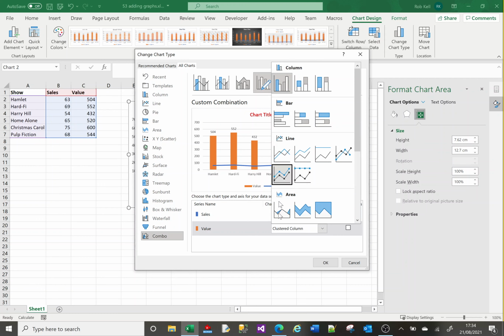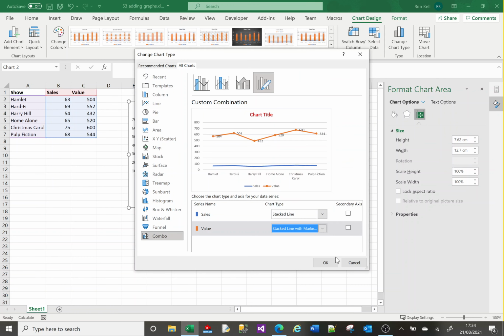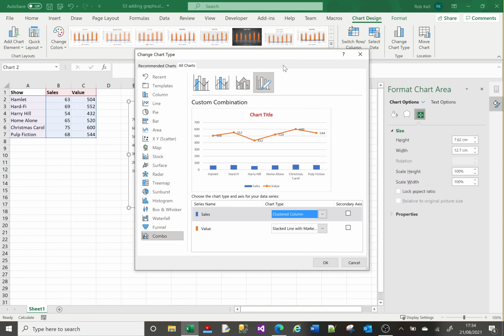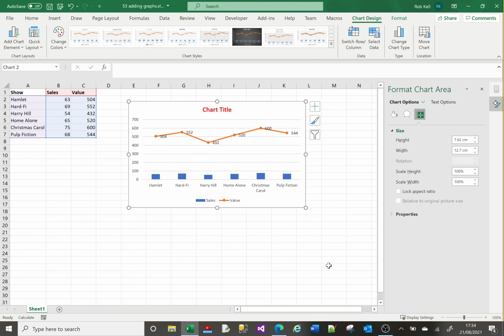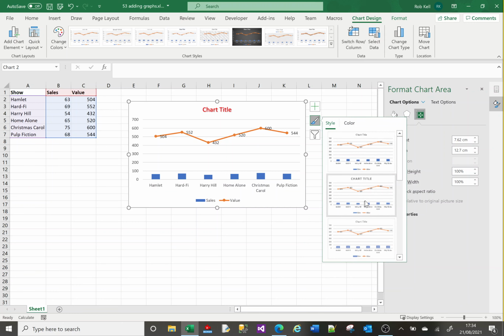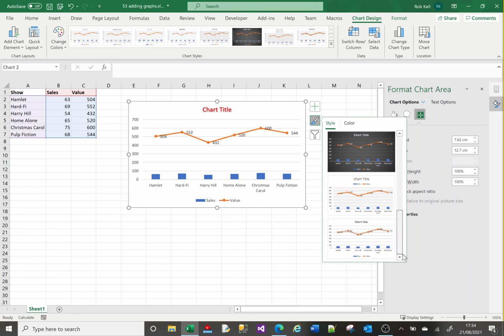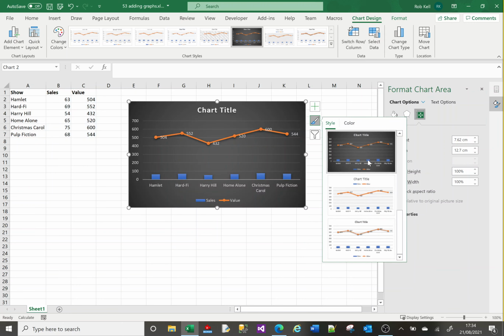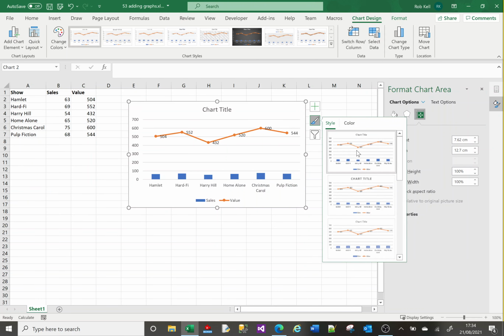So I will now maybe select this, and this one will go back to this. Okay, that's how our chart looks. Whether we want it to look like that or not, there it is, that's how it looks. And then there's more formatting options in here where you can make different automatic styles that you can select, predetermined styles that Excel offers you to make it look a little bit different.